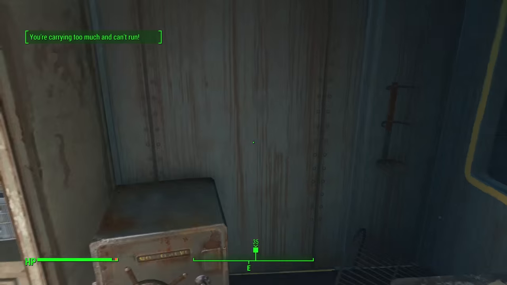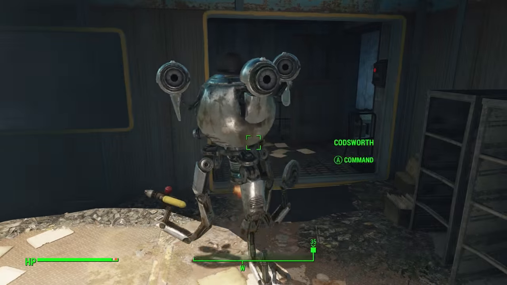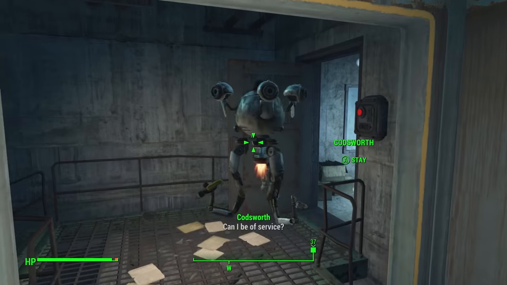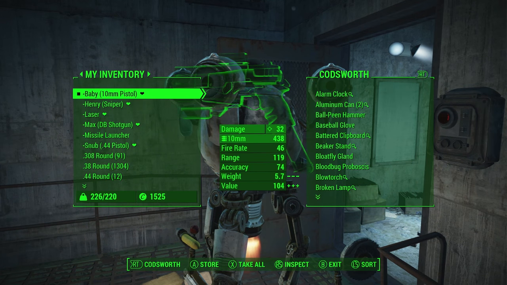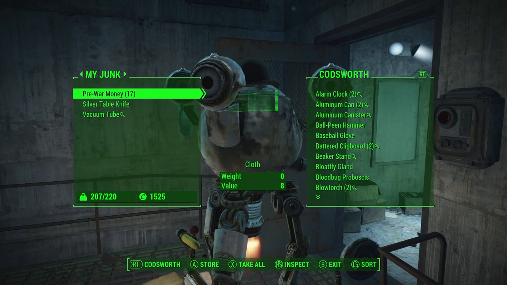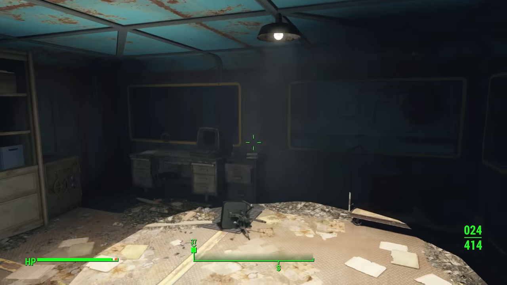Is there anything? I knew it. I was like 5 pounds over. Do you want to carry some stuff? Heads up. Yes, sir. I hit trade and you ran away from me. Codsworth, you come back here. What the heck? Dear Lord, he's running. He's actively trying to get away from me now. I don't know what I did to offend him. You take all of this junk right now. But not my ammo. Is there anything else in this room that I needed?